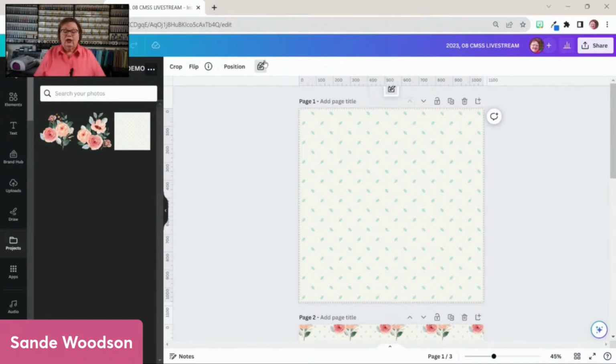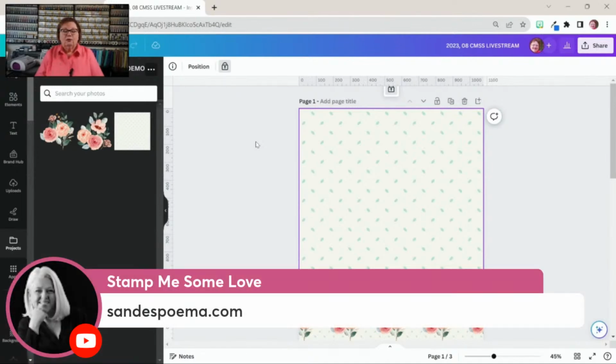And that's another question that I had received from people: 12 by 12, I can't print on my printer. And that's true. But I did say in the video, and maybe I said it too quickly or not specific enough, when you set up your document here in Canva, you can make it whatever size you want. So 8 by 8 works great for an 8.5 by 11 printer. And just be sure it's square. Otherwise, things won't repeat that seamless way that I was showing you.